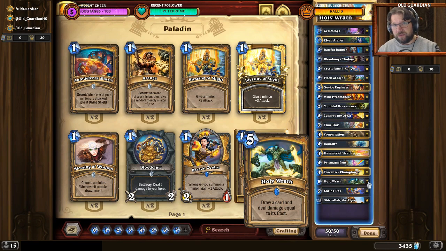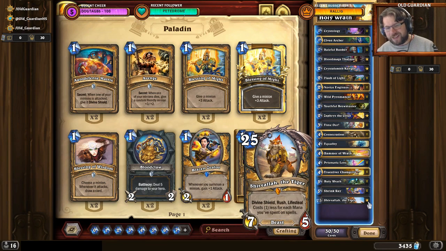You can do 25 damage and 25 damage to face. In almost every matchup, it's enough to play 1 Holy Wrath. In some matchups you need to, and if you're in a matchup like that, and you still have Holy Wrath and Shirvallah in the deck, then you might draw Holy Wrath and make it cost 25. So some level of caution is needed, especially if your deck is already pretty low on cards, and those pieces are still in there, if you're in a matchup where you need 2 Holy Wraths.